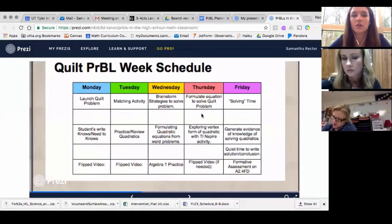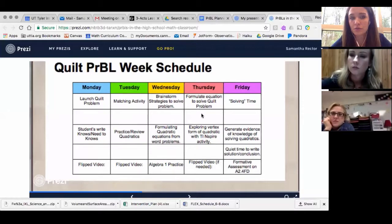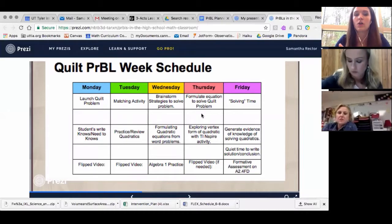And then, with it being self-contained, you really are able to manipulate a little bit more of your time, and your scope and sequences too. They align so well that you can almost write a PBL and then write a PrBL that is able to support that PBL, using the same concepts. The same overarching theme that you would like to do in your PBL can be the same ideas that you're doing with your PrBL.